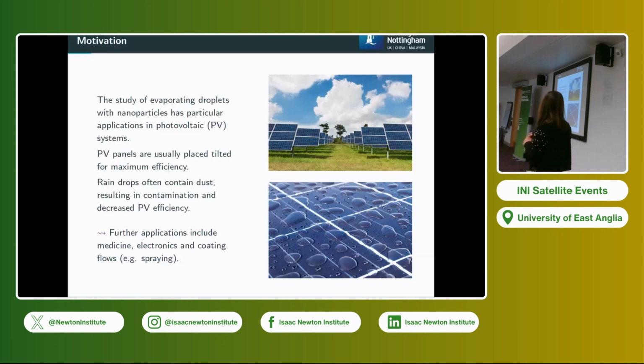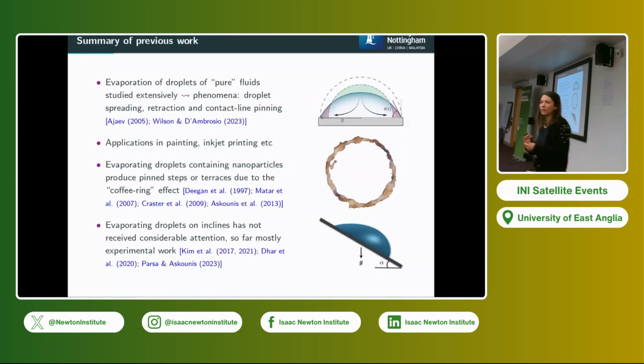Other applications of this problem include biomedical applications, electronics, and coating flows. So the problem of droplet evaporation of just pure liquid has received a lot of attention. A lot of researchers have looked extensively at this problem, with particular emphasis in understanding the evaporation mechanism and the process and what phenomena emerge in the process. For example, droplet spreading, retraction, and pinning of the contact line. I'm mentioning here some key references, and in particular the recent review by Stephen Wilson published in 2023.